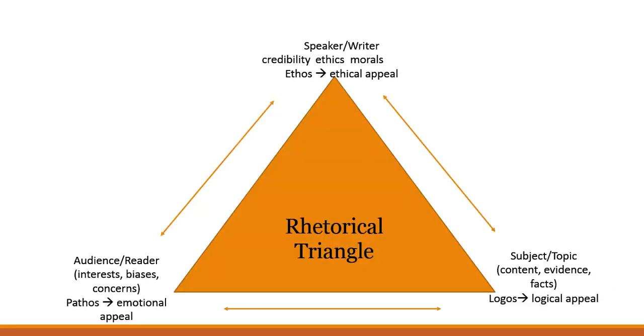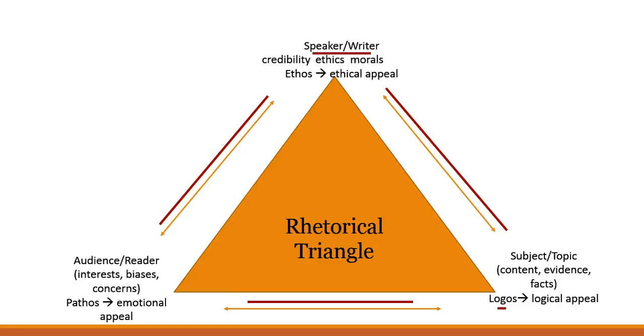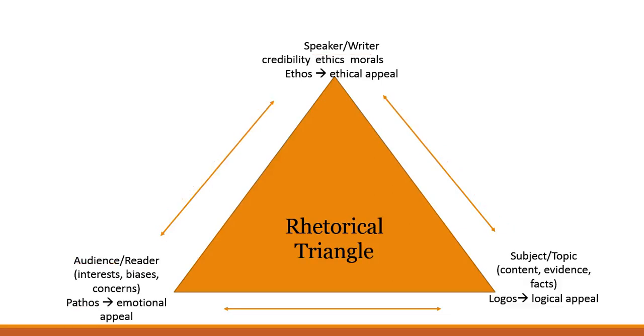We always keep in mind the rhetorical triangle, and you can see that the arrows are going both ways for all of these items. And all that is saying is this: when the speaker or the writer is speaking, then their ethos is being brought into play. And we see that through the subject or the topic that they are talking about, which is developed by facts or logos. And then, of course, that has an effect on the audience or on the reader. And that is pathos. That's the emotional appeal. So this is the sort of thing that you want to keep in mind when you're doing your comparison contrast.